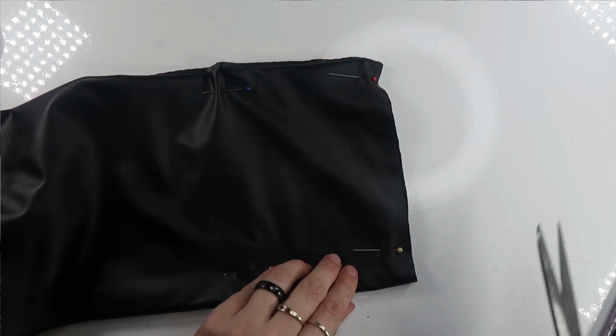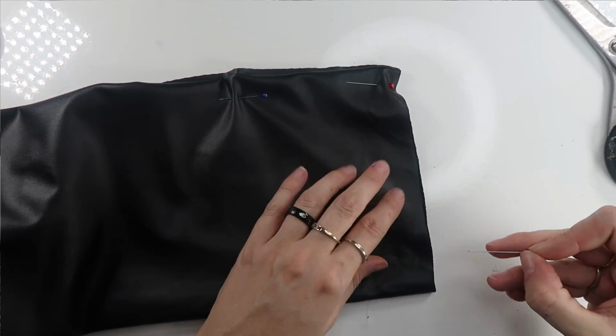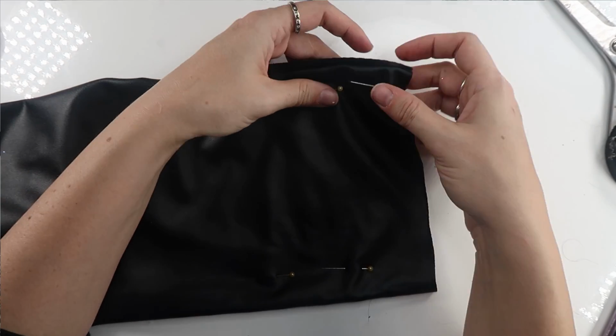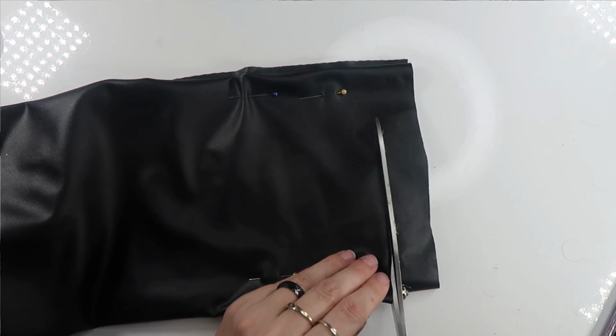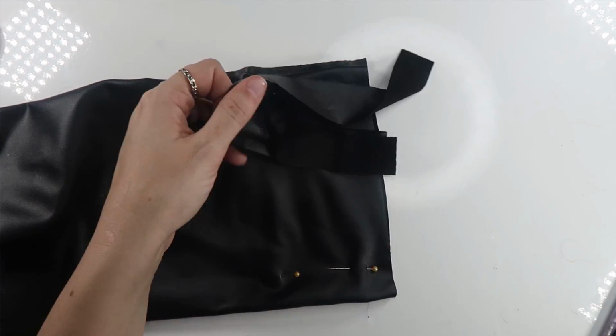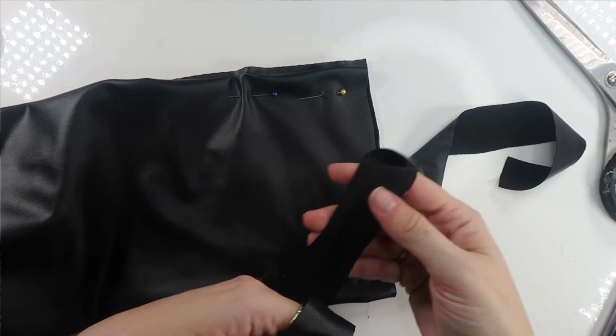The cuts don't have to be perfect because you're going to be wrapping it around. They're going to be folded more tightly in some places and less in others, so they're not going to be symmetrical anyway. As long as your cuts are fairly smooth and even, not super jagged, you're not going to have to worry about getting these strips perfectly cut.